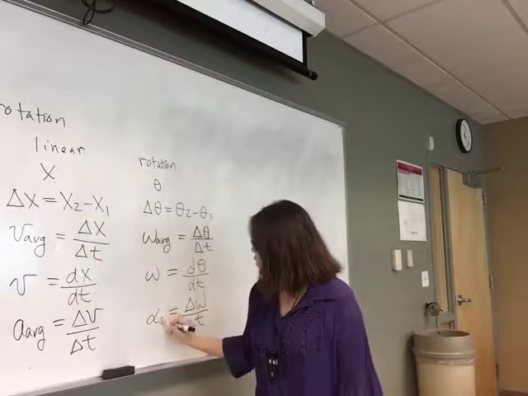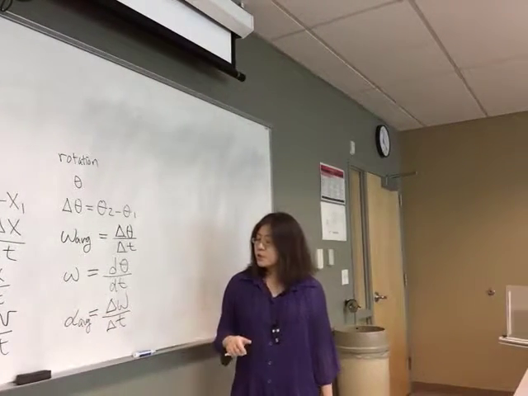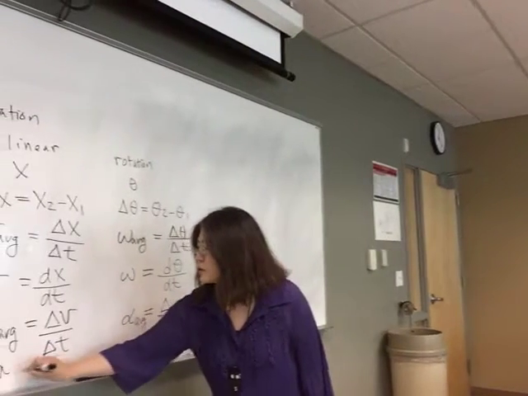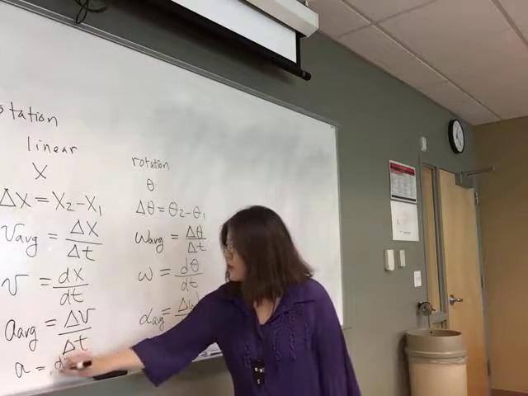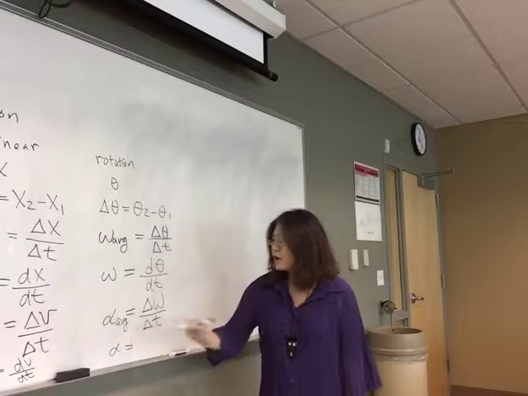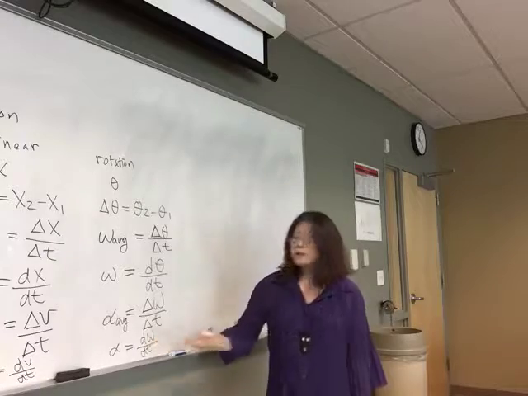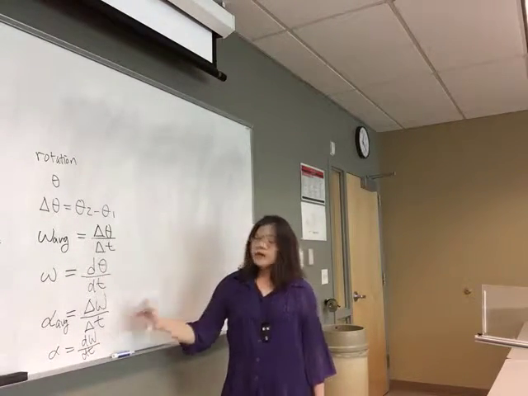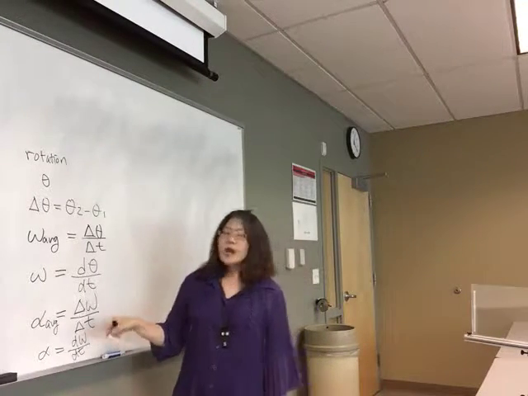So this is AVG, I forgot, right? So the average angular acceleration would just be delta omega over delta t. And to find instantaneous, of course, you just simply change that delta to d. So you have dv over dt on this side, and your instantaneous alpha, you have your d omega dt. And you'll find that for rotation, because it's rolling in a two-dimensional case, rotation actually has two different accelerations. And this one is d omega dt.